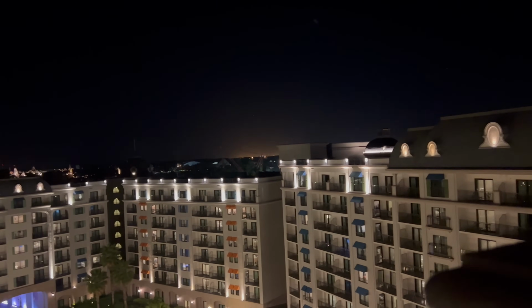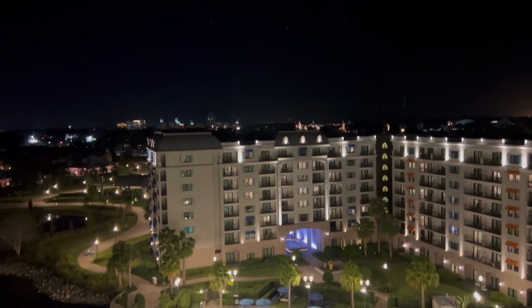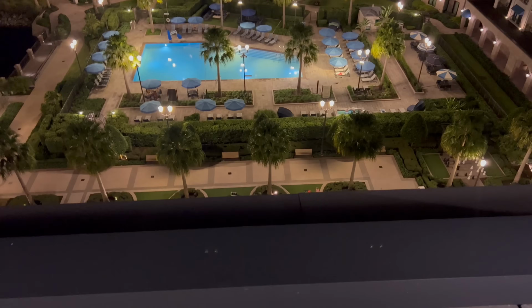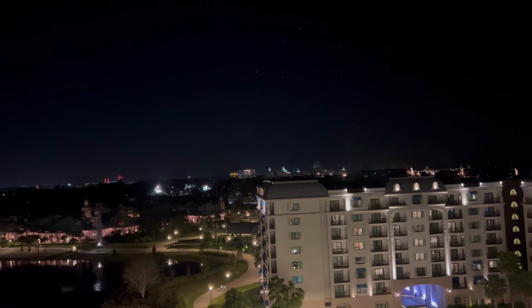We have made it outside. And this is the reason why you come all the way up to Topolina. Yeah, I think that has to be the magic fireworks. So that has to be Epcot right over there. I can literally see the World Showcase and the Swan and Dolphin. And look, right down there, that's where we were at on the little cornhole boards. It is so stunning up here, and I can't wait to see these Epcot fireworks.